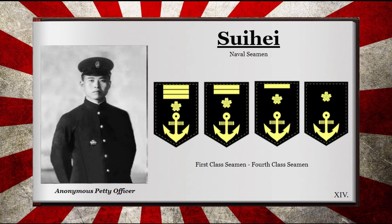The seamen were the lowest ranks of the Imperial Japanese Navy and made up much of the majority of those aboard naval vessels. They didn't have any administrative roles, however many of the ranks functioned almost as merit badges, much like the Private First Class. The Seaman First Class, or Itto Suihe, was equivalent to an Army Corporal. The Seaman Second Class, or Nito Suihe, was reminiscent of the Private First Class in roles and responsibilities. The Seaman Third Class, or Santo Suihe, had no privileges or roles. Lastly, the Seaman Fourth Class, or Yonto Suihe — the Seaman Recruit — was the lowest rank available within the Japanese Navy.